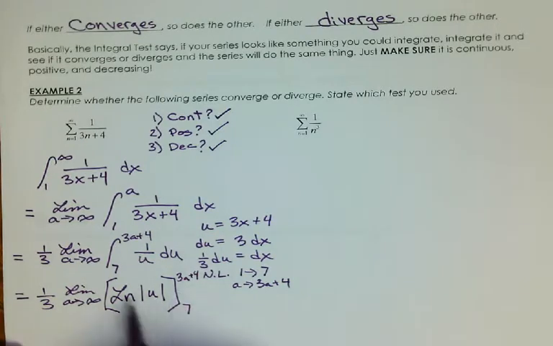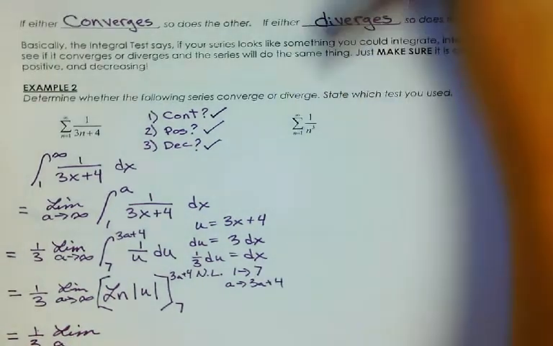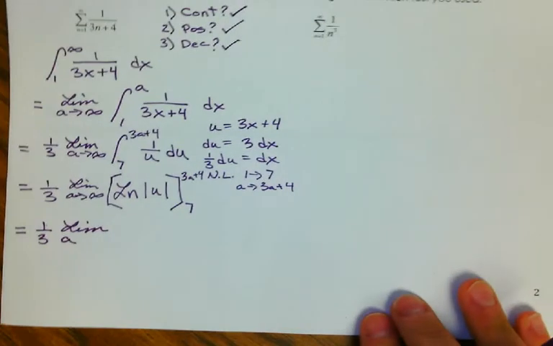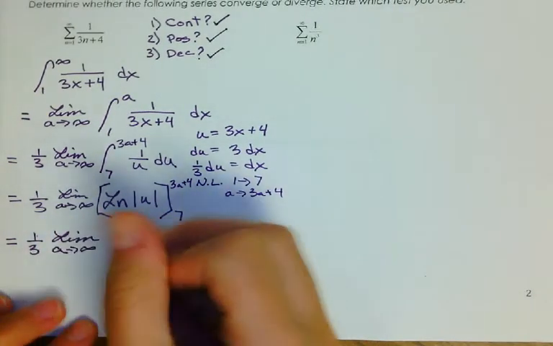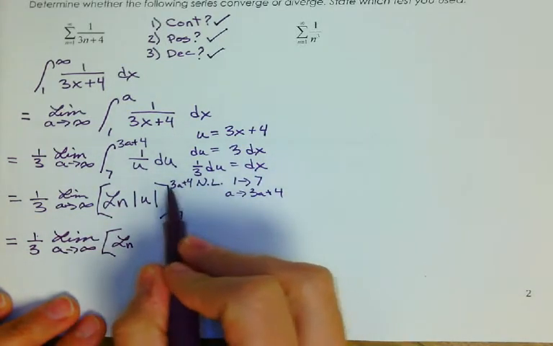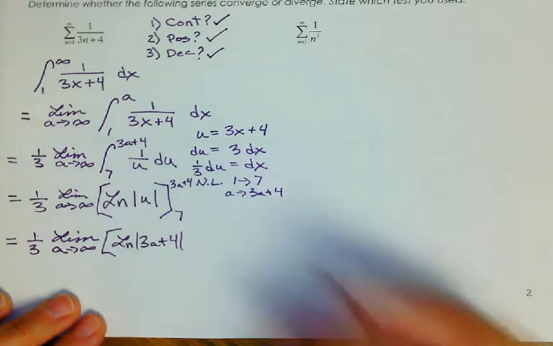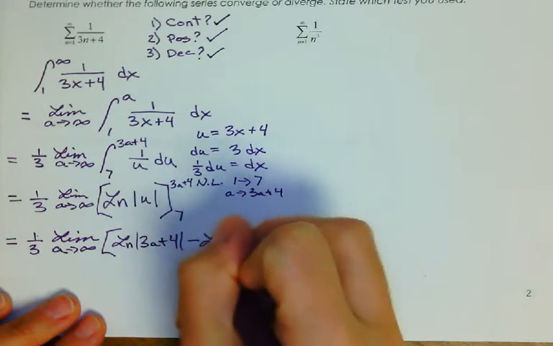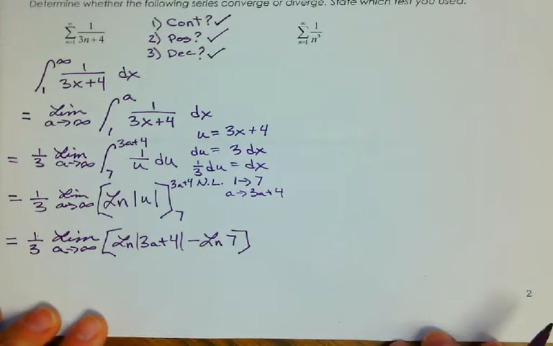Okay, now it's your fundamental theorem of calculus. So we apply the fundamental theorem of calculus, and this just comes down. I haven't evaluated the limit yet. Oh, how about I write so you can see it? Sorry. So I haven't evaluated the limit, so I'm still just carrying that down. And my fundamental theorem says I plug this in, so I'm going to do ln of 3a plus 4. I don't really need to worry about the absolute value there because we got all positives. You could put it there if you want. Minus what I get when I plug in 7. Absolute value of 7 is still 7. So I get to something like here.